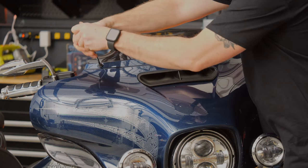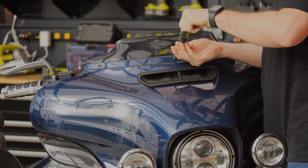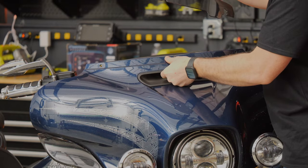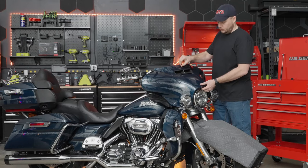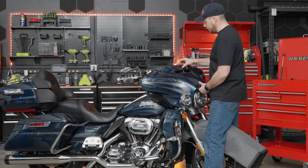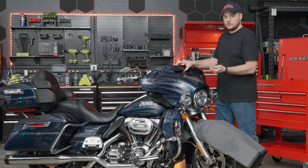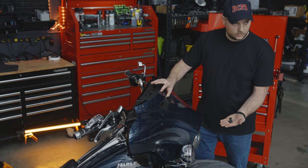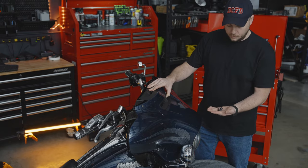Go ahead and remove the outer two screws. The center one we're going to loosen but not take all the way out. Go ahead and pull the windshield out of the way and set it to the side. Now we only have this one screw holding it on, so get ready to remove the outer fairing. Just like the screws on the side, the three screws across the top include two short and one long — the long one goes right in the middle, and we'll show that again during reassembly.